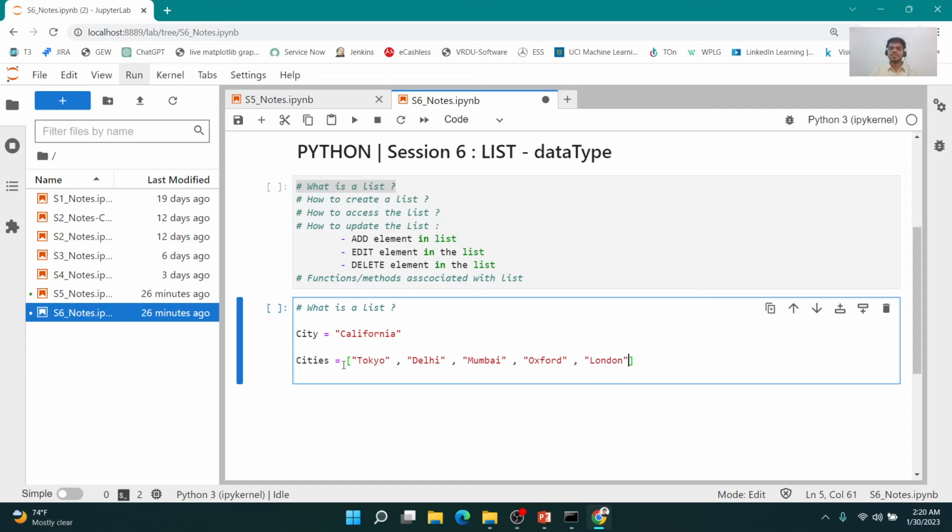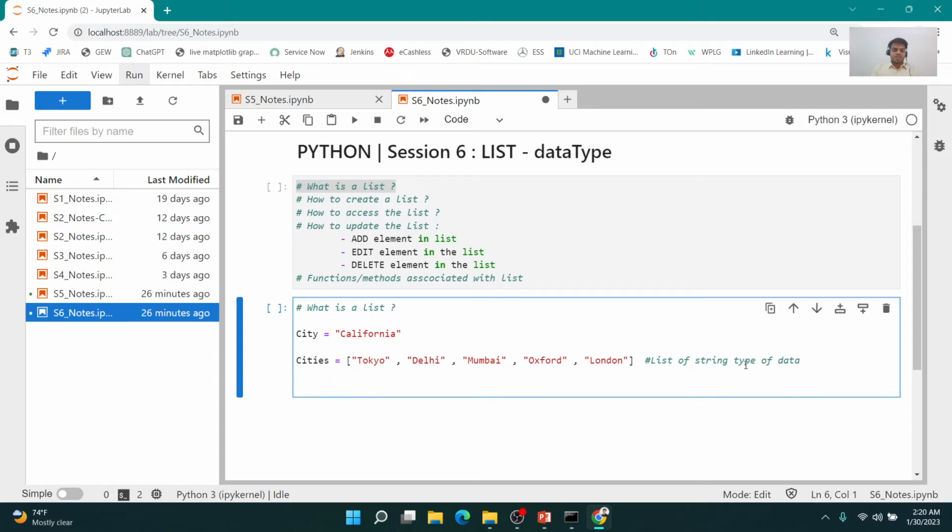Now it makes sense because you are storing different cities together. You are holding them together and storing them in the same variable, right? So this is called a list in Python. A list is an ordered group of data which could be of the same data type. For example, this is a list of string type of data, right?